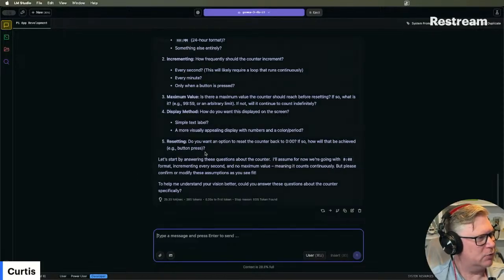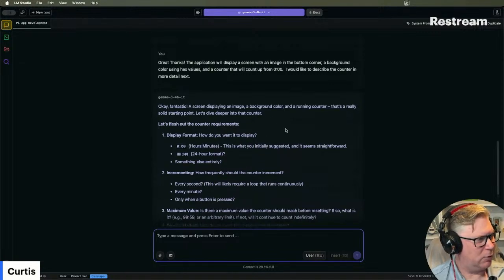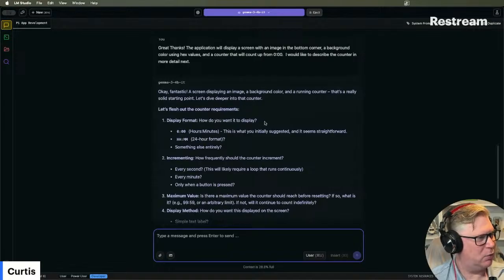Okay, and its response is, okay, fantastic. A screen displaying an image, a background color, and a running counter. That's a really solid starting point. Let's dive deeper. We're going to flesh out the counter requirements. Display format, how do you want to display? To display 0 hours, minutes, this is what you initially suggested and seems straightforward.